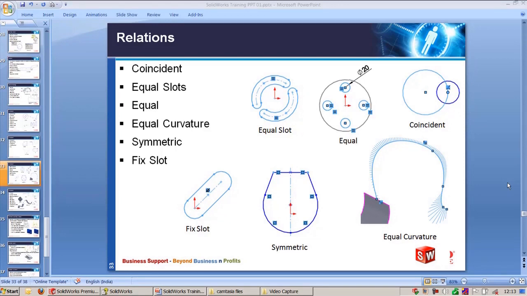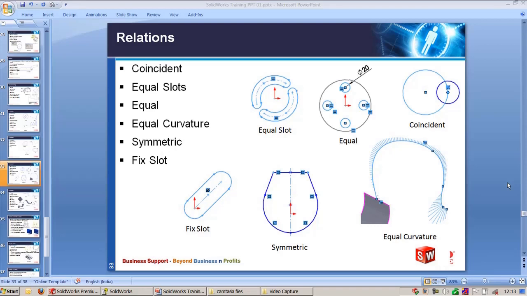Next, coincident. Coincident is used to make a point coincident on a line, on an arc, or a circle. You can make the line endpoint lie on the arc. That's what I mean by coincident. Equal slot: when you create a slot, you can make two different slots have the same parameters.